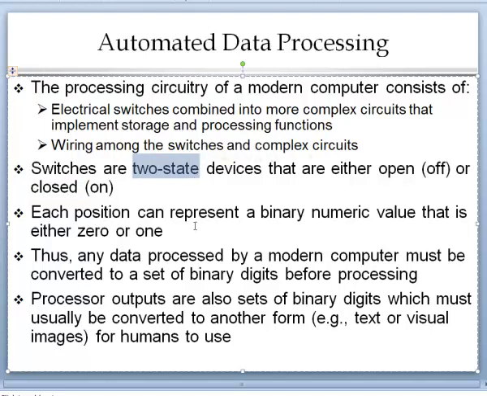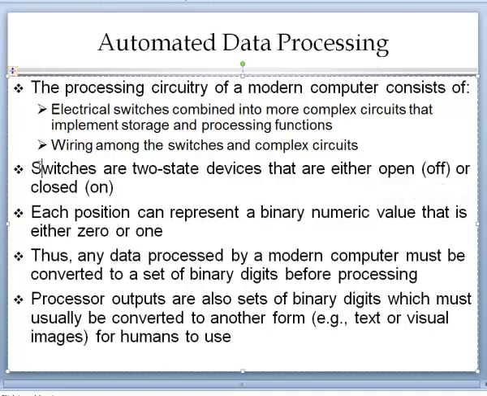Well, if we wanted, we could represent each of those positions, off, on, open, closed, with a binary digit. A binary digit, one number, has 2 possible values, 0 or 1. And we could use the 0 to represent open and the 1 to represent closed, or vice versa, and it doesn't really much matter which we do as long as we're consistent about it.